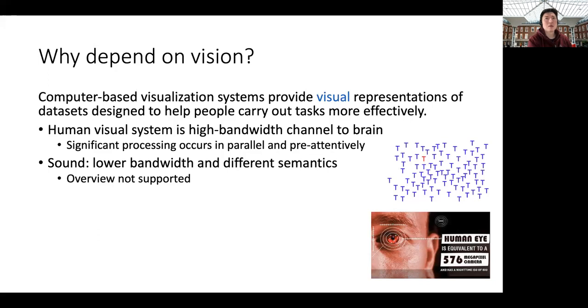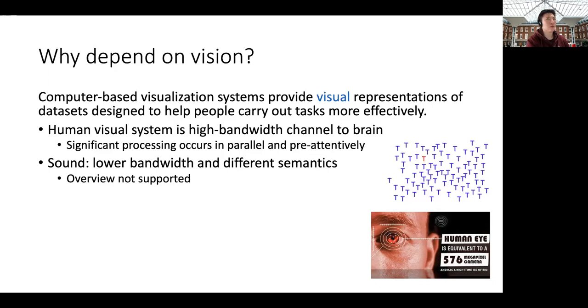Okay, in terms of passing information to you, it's not just what device the sound comes from. Actually, it's mostly about the sound itself. For example, you can use the volume of the sound to represent one attribute in your data.